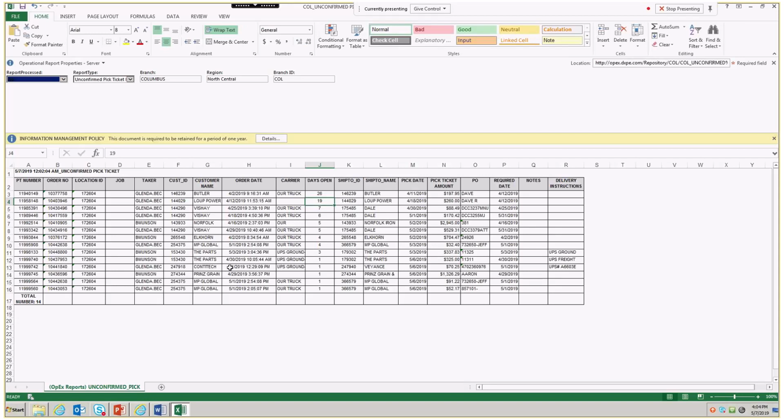And if you start seeing something age here, you want to probably highlight it, do a save and send it to your warehouse manager, because maybe that warehouse manager or your shipping person shipped this stuff out 2 days ago, but they didn't confirm it in the shipping screen like they should have. Or maybe they know the customer came and got it and then they neglected to do the shipping step. Whatever the reason, this is just a follow-up to make sure that the things that should have been invoiced yesterday or the day before get invoiced. And this report comes out every single day. So these are things that are allocated to a pick ticket, but they have not been invoiced yet. I'll go ahead and close that.